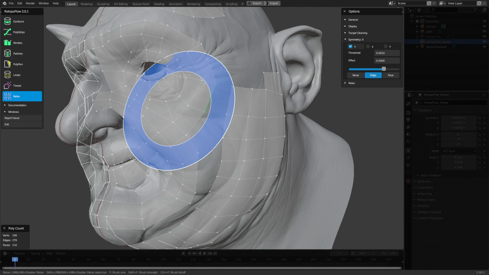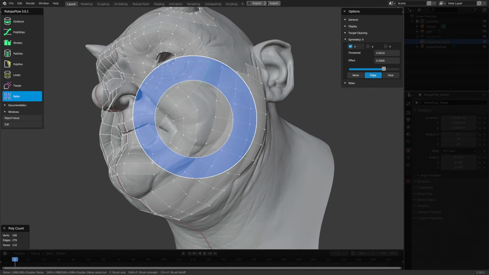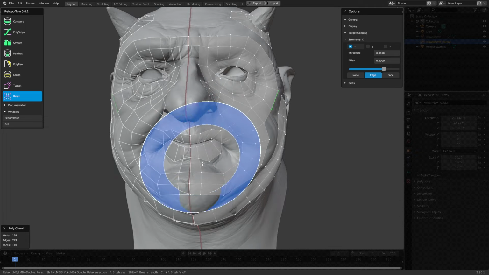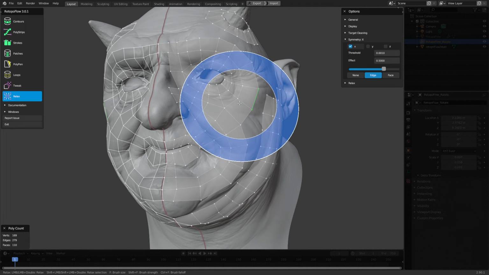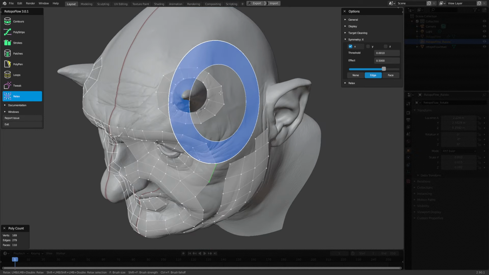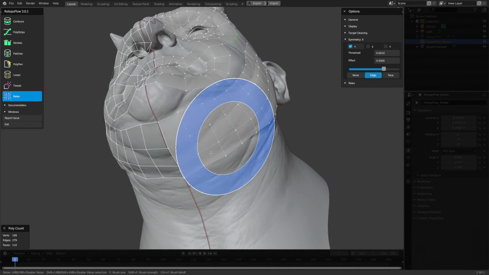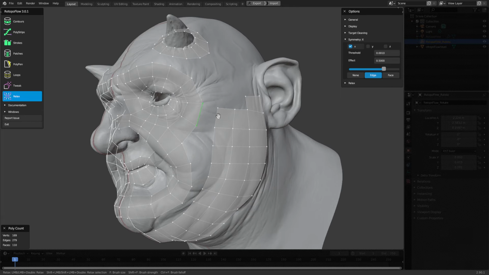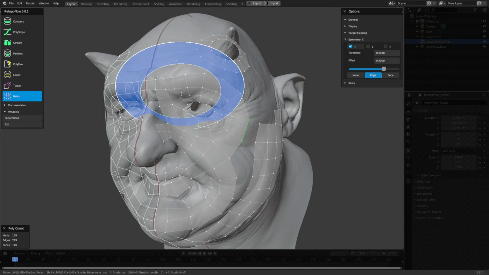and it's just really fast if you want to work that way. As a last thing though, it's a good idea afterwards to go over with the relax tool and just soften everything out. So satisfying. I found the relax tool in RetopoFlow to be really excellent. So even with low polys or high polys, it just produces a really solid result. So definitely go over that and just make your model a lot smoother as well. So yeah, that's how you use RetopoFlow in Blender. It's a fantastic little add-on for Blender, which makes Retopology a real joy to use.